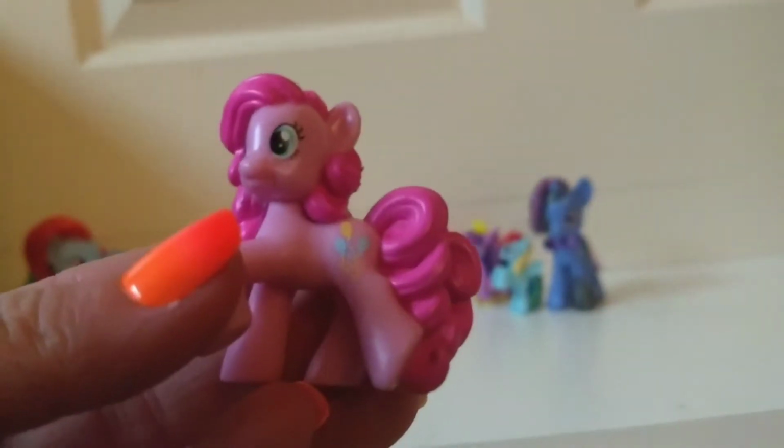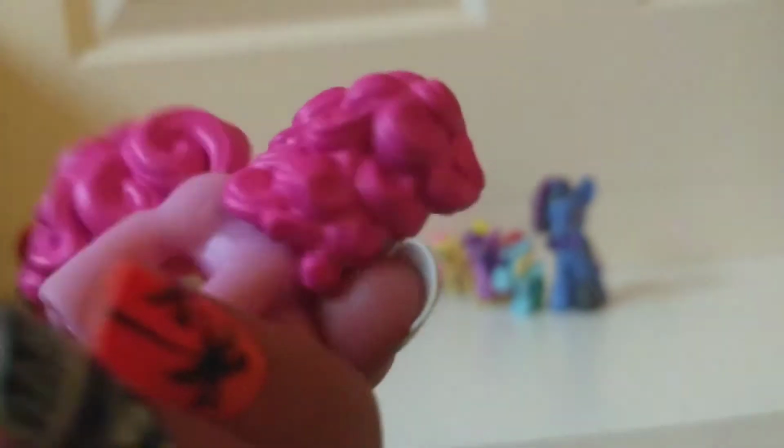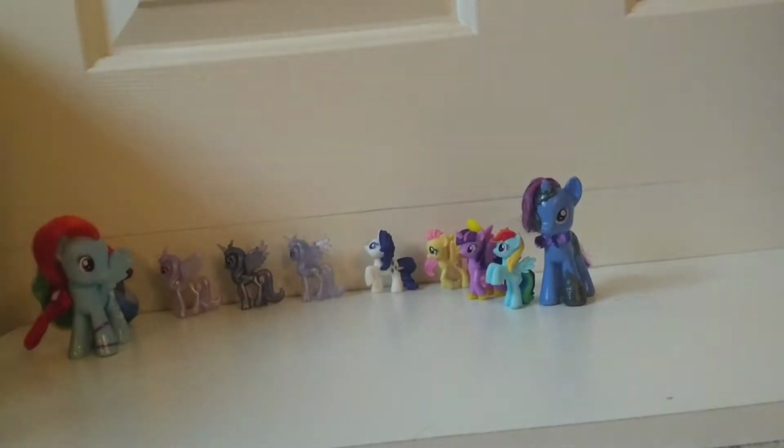So, next. Why'd you throw her across the room? That's rude. Pinkie Pie just doesn't look that happy. She looks a little sad. Her hair is like too perfect. She's not smiling. Oh my gosh, her eyes are so tiny. This is not the real Pinkie Pie, guys.